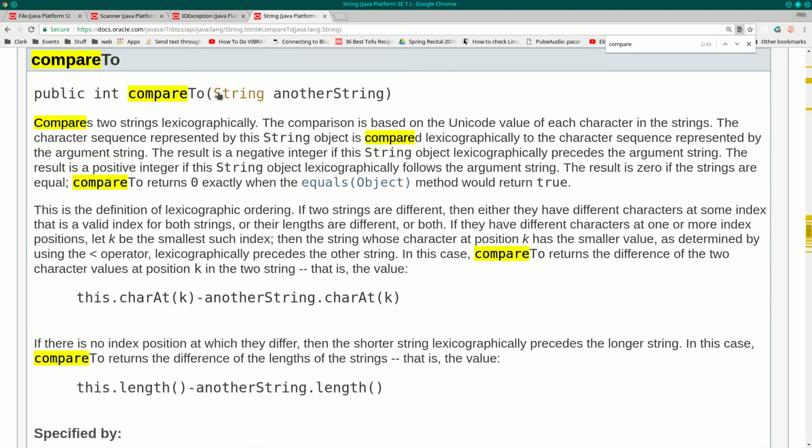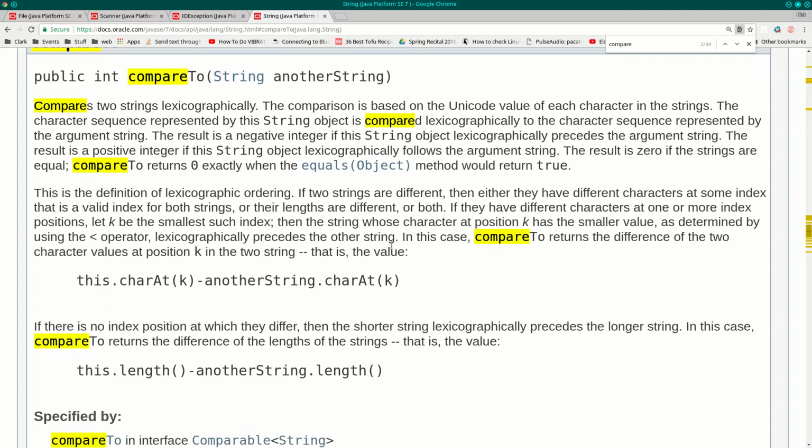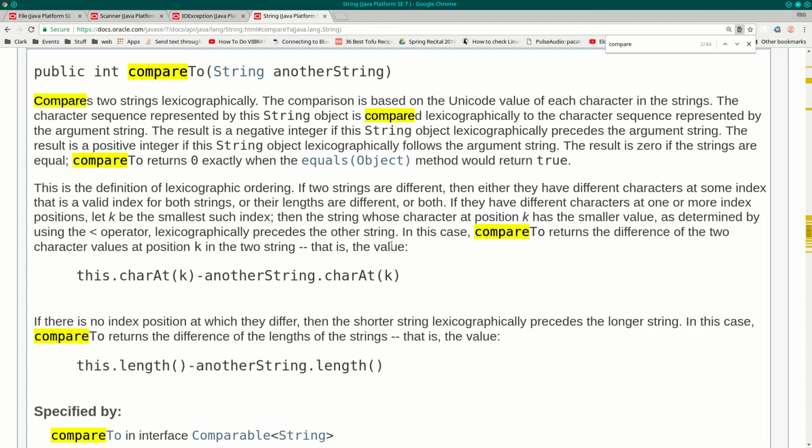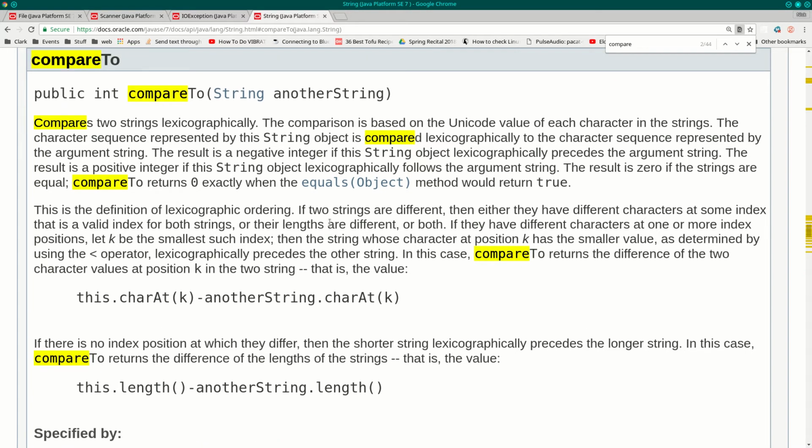So you have two strings. You have a string that you're working with, right, like temp. You can say temp dot compareTo and pass it the second string. And it's the same as string compare in C. So if it returns 0, they're equal. If it returns positive, then I think the first one comes after the second. And if it's negative, it's the other way around. And it's really doing it by just comparing ASCII values. That's what I was thinking. Yeah. But if you do this on words, right, it'll come out the way you expect. But if there's punctuation and stuff, it's based on the ASCII codes.